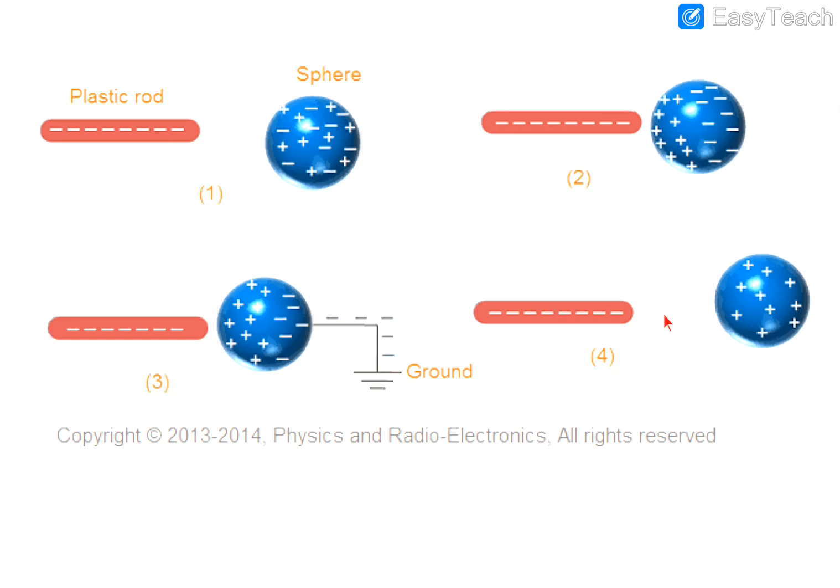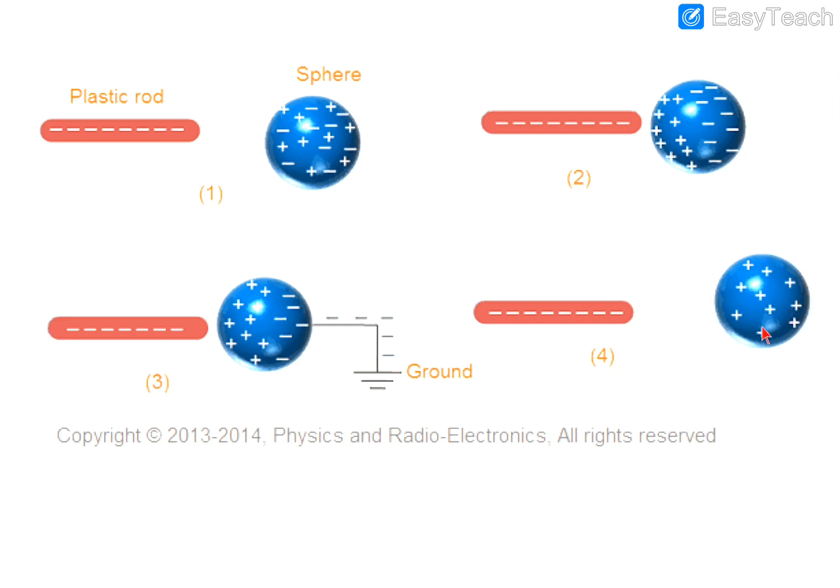And what you are doing is, now you are taking this negatively charged rod away. If you take it away, then all the positive charges which are initially here, because this rod is very near, will not have that much of attractive force from this rod. So now these charges will move inside the total sphere and they will rearrange throughout the sphere. So you can see now the sphere is in such a way that only positive charges are there, rearranged throughout the sphere. So now this sphere is said to be positively charged.